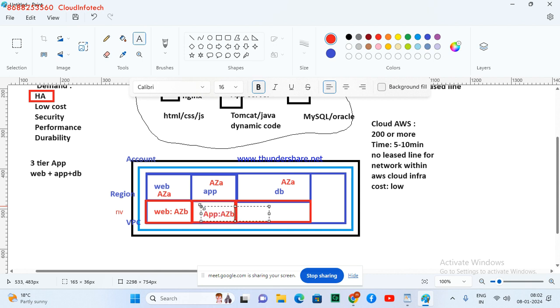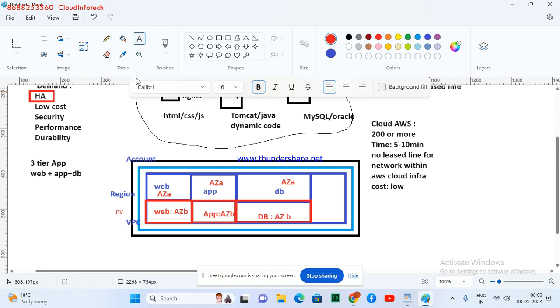Again you have to go forward. Availability zone B, I'm going to create one more subnet for the database in zone B. One subnet is created in A, one subnet is created in B. That means building 1, building 2, and every building has its own power supply and own internet. So if the power supply or internet goes from building A, there will be no effect on building B. That means you have designed in a split manner. Your subnets are not running on a single infrastructure, single building, or single zone, but on two different zones.